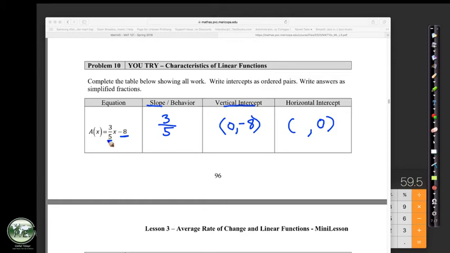This is a harder one because we can't just find it by looking at the equation. This one we actually have to do some algebra. Notice we're putting 0 in for y, the output. Wouldn't it be positive 8, because you have to add the 8 to both sides? Very good, but there's more to it than that too. So right, we're going to have to solve. This is where, when they ask for the horizontal intercept, it's like, it's too much work, I can't just tell by looking. That's why I like to skip those ones, at least at first. So yes, we add 8 to both sides.